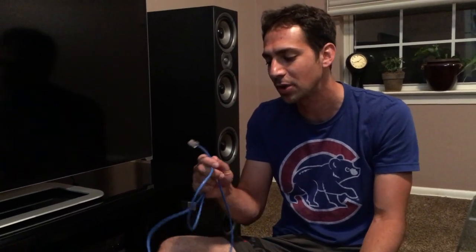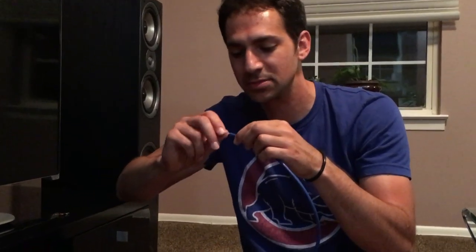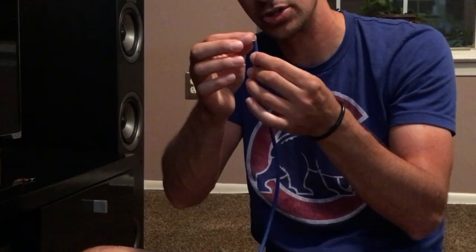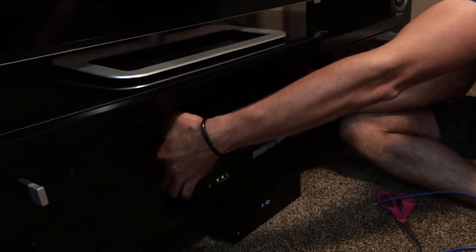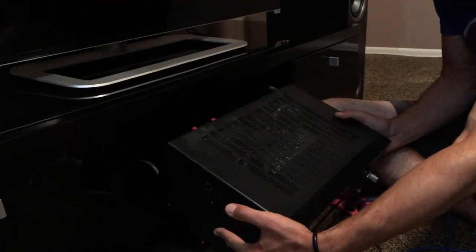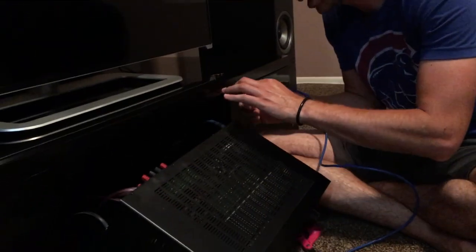When we come back on camera, I'm going to show you how many wires we can use and see if we can make ourselves a little bootleg antenna. We're all finished. You can see I took about four or five of the wires, spliced them together, and just rolled it as thin as possible. The rest I just cut off — you could leave it or cut it off; it's a little cleaner if you cut it off. So you're going to go behind the receiver and put the wire that you spliced into the antenna section.